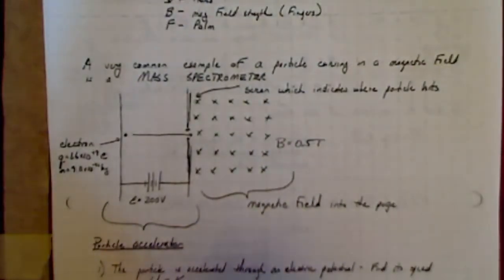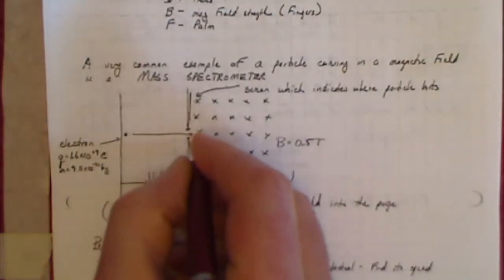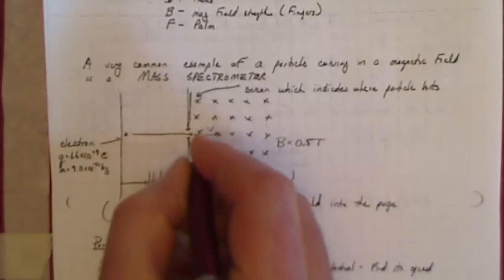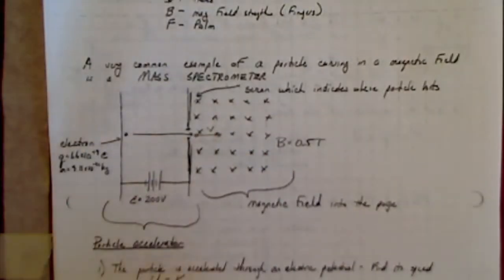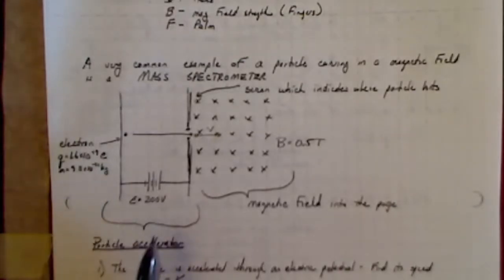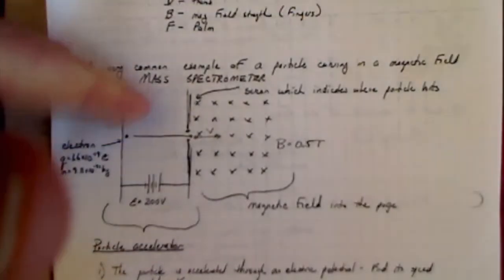So let's take a look on the top here. Here's going to be my particle. It's got a velocity in that direction as it enters the field. Now, keep that hand rule in mind. It is an electron, which means we are going to be using our left hand this time. It's negative. Fingers point into the page.